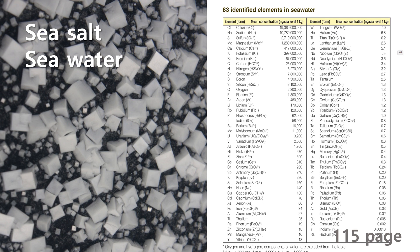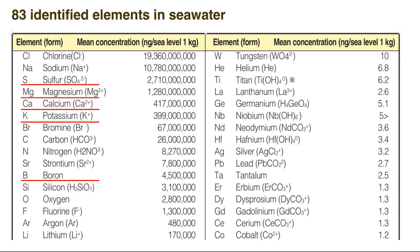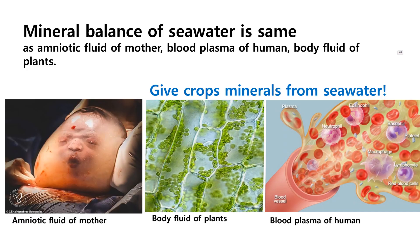Utilize salt or seawater. Inside sea salt or seawater there are about 83 different kinds of minerals. If you look closely at the chart, you can see magnesium, calcium, potassium, boron, and even sulfur are included. What's even more amazing is that the nutritional balance of minerals in seawater is very similar to amniotic fluid in the mother's womb, and the fluid of plants and even the blood plasma of humans is almost identical to this mineral composition. Many experts claim that plants and animals originally evolved from the sea.